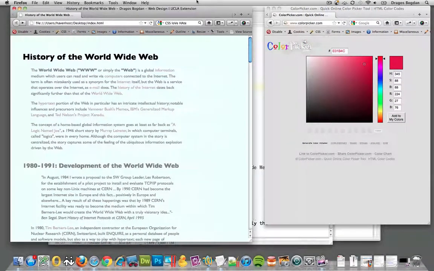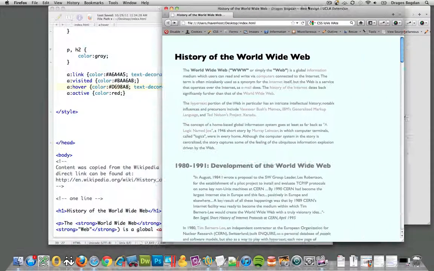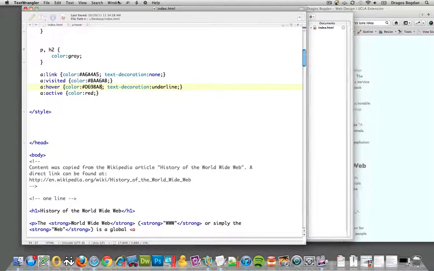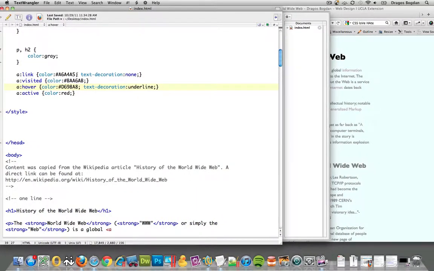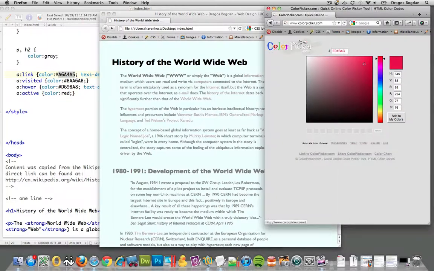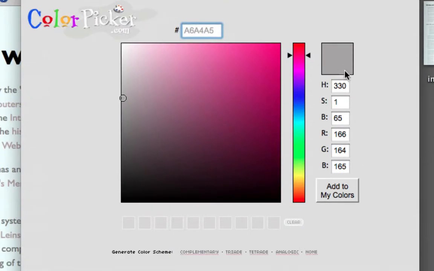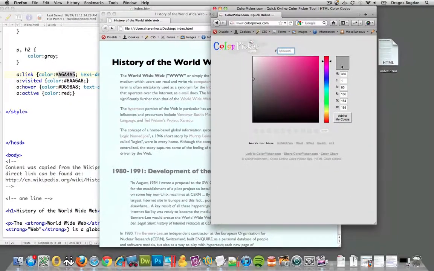I'll show you quickly how I decided to style my links. I used the following. For my links, I made them a bit off color. These are actually already visited. I'll show you what color this is. I'm using a color picker I found online. If you go to colorpicker.com, it gives you the hexadecimal. And by default, the links are this subtle gray color, like here. That's going to be the color of the link.